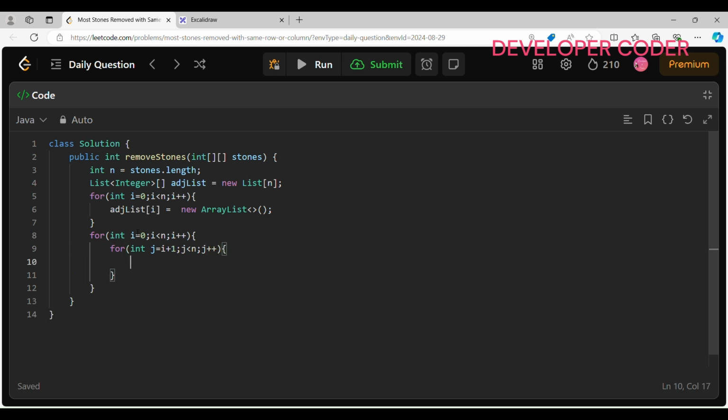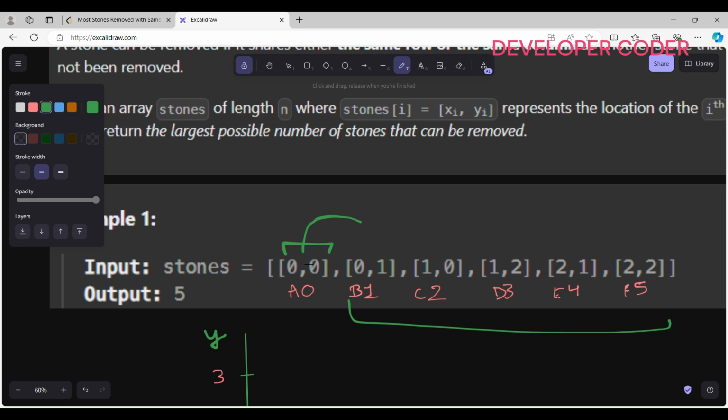Inside this I'm just going to check if stones at i, at my row, is equal to stones at j of 0. I need to compare this with this one, then this with this one, then this one with this one.